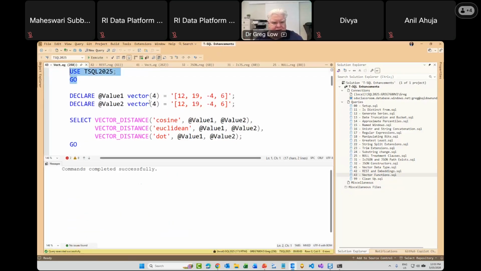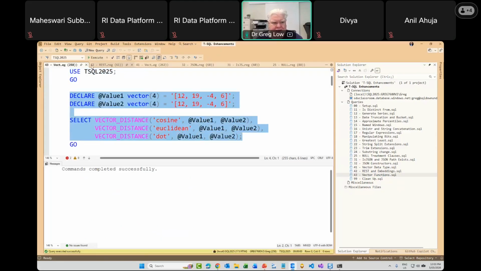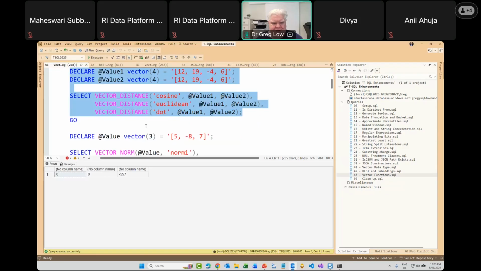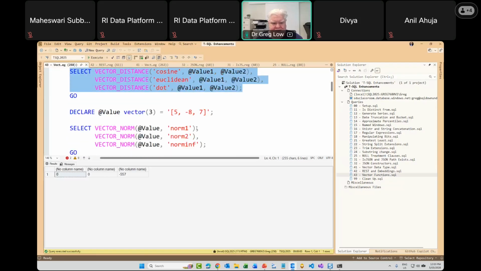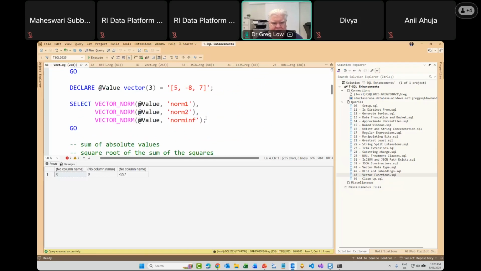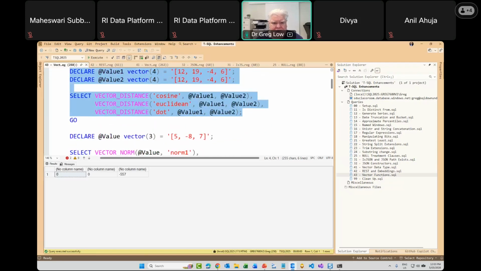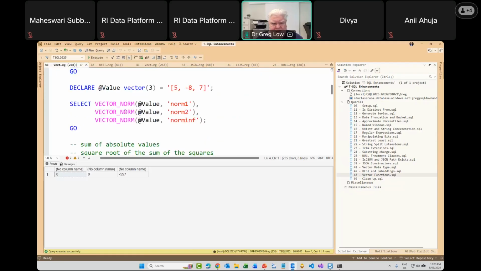And so if we look at these, first up, vector distance, so I can do how far apart are two vectors. So cosine, Euclidean, and dot. And these are just different ways of doing a calculation. Now, they're the same value, but the distance is calculated differently. The dot one does a dot product. The other one is looking at distance. There's a concept of a vector norm, and that does effectively a sum of the absolute values of that in the first one.